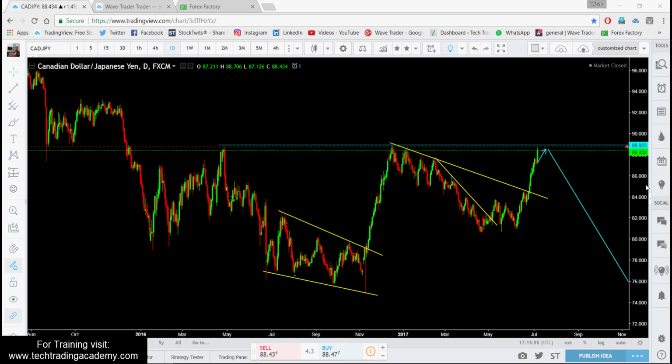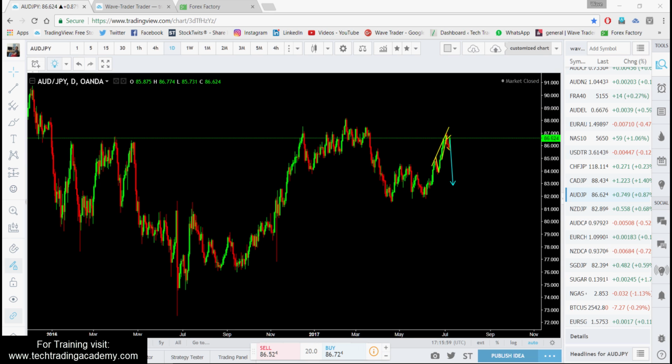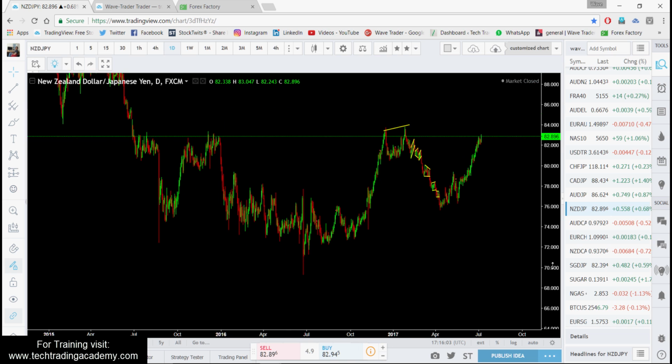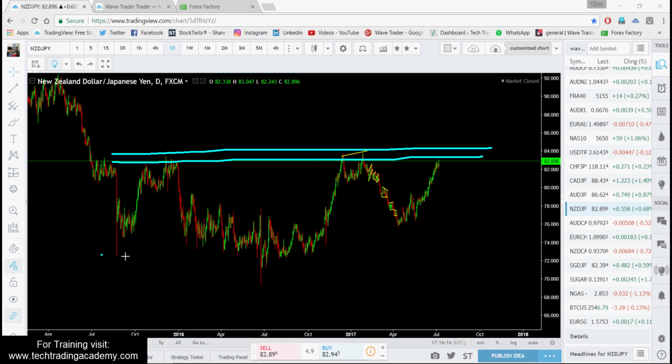What we are having on CAD yen and Uzi yen is just forming. So all these three pairs are hitting the top. We just need to watch the price action. At this area you can see all three pairs: CAD yen, New Zealand yen, and Australian dollar yen hitting the previous top. So big top, previous big top. They are hitting the top.